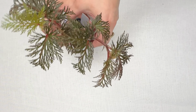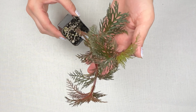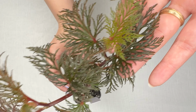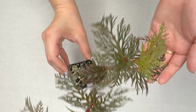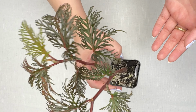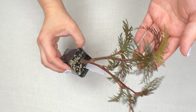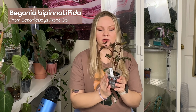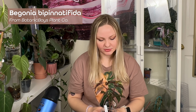This has a really awesome appearance. It reminds me of almost like an Edward Scissorhands plant. You know, if Tim Burton was deciding what to put in a terrarium, I think that he would approve. But yes, super cool. It almost has a little tree fern-like appearance. And yeah, I'm gonna let it stabilize a little bit more before I start getting crop happy with it, just because of my experience. Sometimes begonias will turn mushy if I chop them up too quickly after getting them in my environment. So yes, stay tuned.